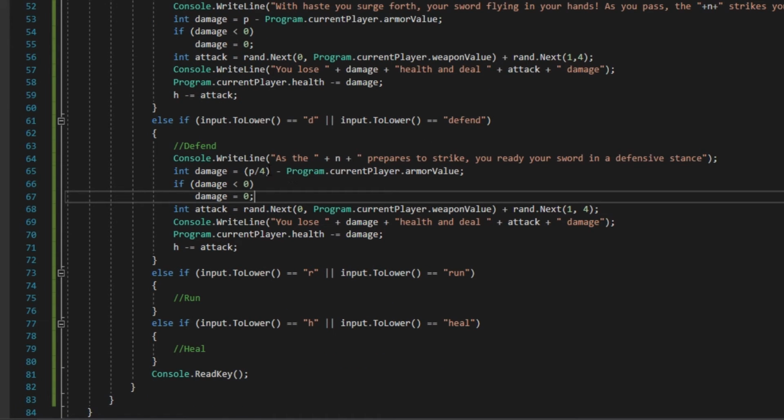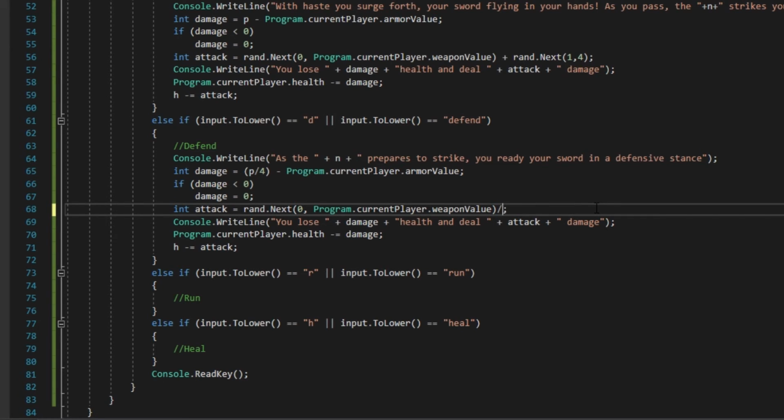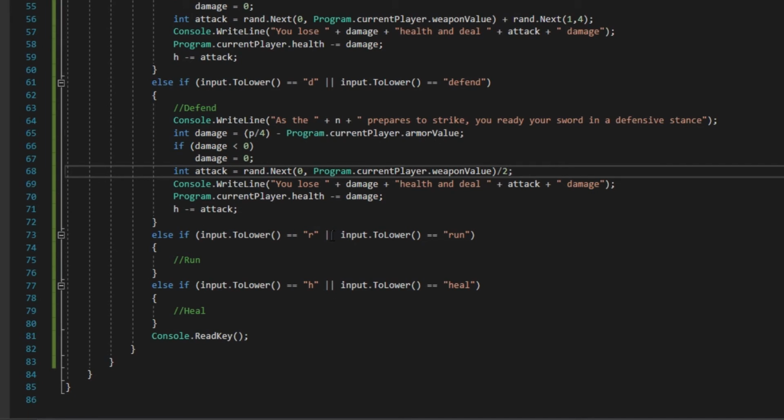And yeah, so damage is divided by 4, and then our damage, instead of being the current weapon value plus this, it's going to be the current weapon value divided by 2, just so that you're doing a significantly lower amount of damage, and then the whole same attack and player damage doohickey down here.